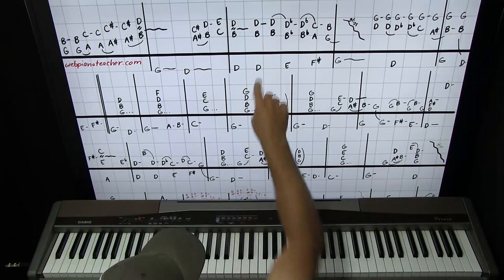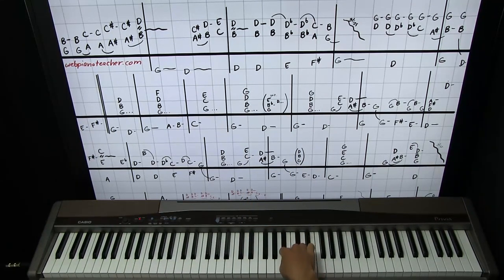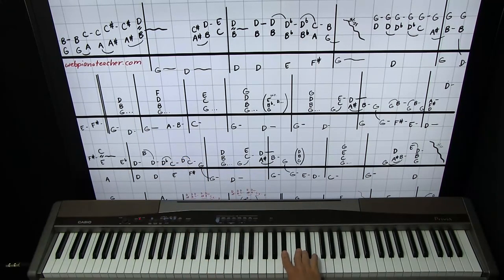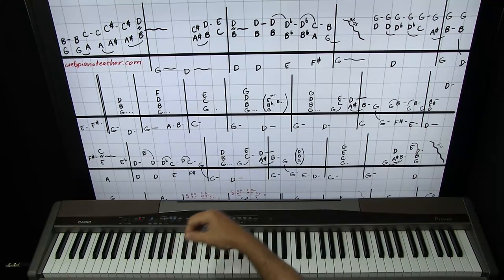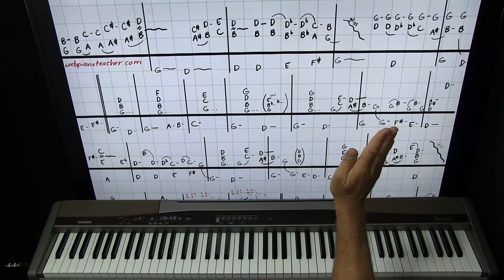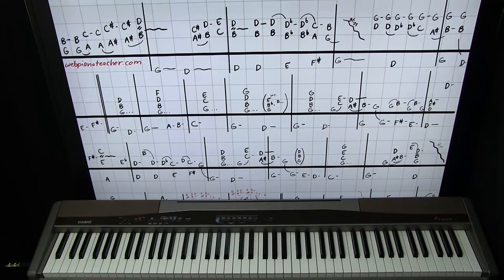Now we go down and we have B flat, D flat. And you may wonder, well, why did you call it A sharp, C sharp, and now you're calling it B flat, D flat? Same notes, right? Because of the way it's resolving, it's going down. When the musical line is going downward, when it's descending, we'll use flats for that because flats go lower anyway. If we're ascending, we're going to tend to use sharps. It just depends on where it's going to resolve. It's resolving down. So that's why we use flats there.